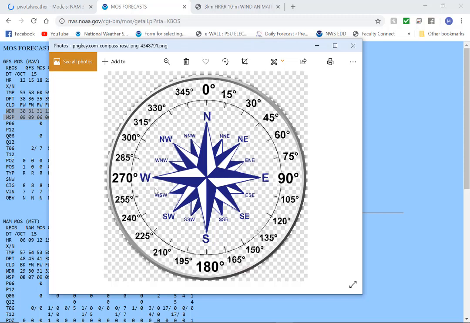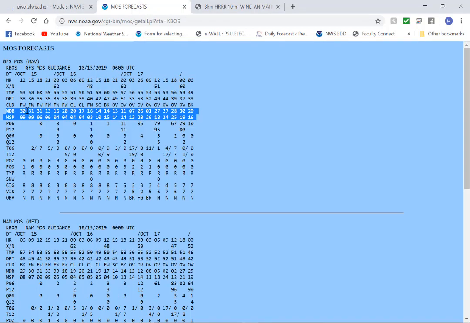If it's coming out of a southwest direction, it's around 225, and so on and so forth. You can talk about northwest, which means it's kind of north, but still a little bit in a westerly direction, and that would be anywhere from about 340 to 350, more or less. So how you relate that to MOS is that the wind direction category is given in degrees, except they don't put the ending number on here.